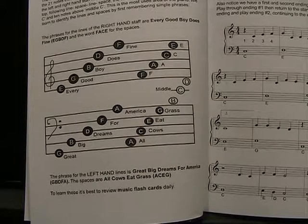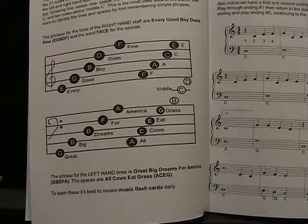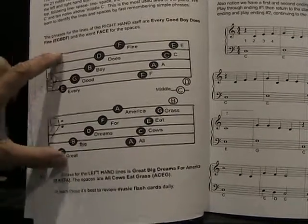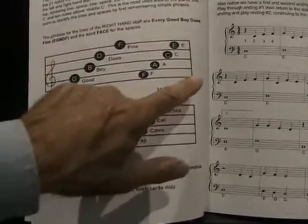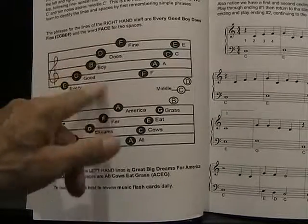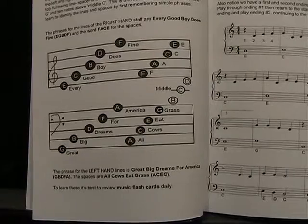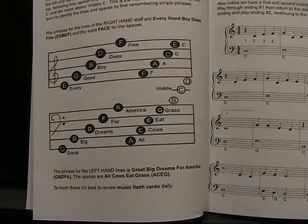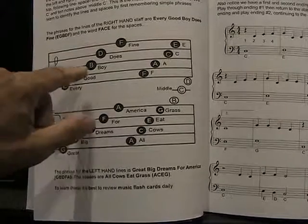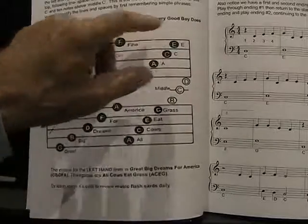And that means we've covered 5 notes in each hand, a total of 10 keys, whereas the lines and spaces of a staff, if you count them all up, we've got 21 notes that are placed on these lines and spaces to give us 21 different keys on the piano. In order for us to identify these, the easiest way to do it would be every good boy does fine, which is for the lines of the right hand, and the spaces of the right hand would be F-A-C-E, face.